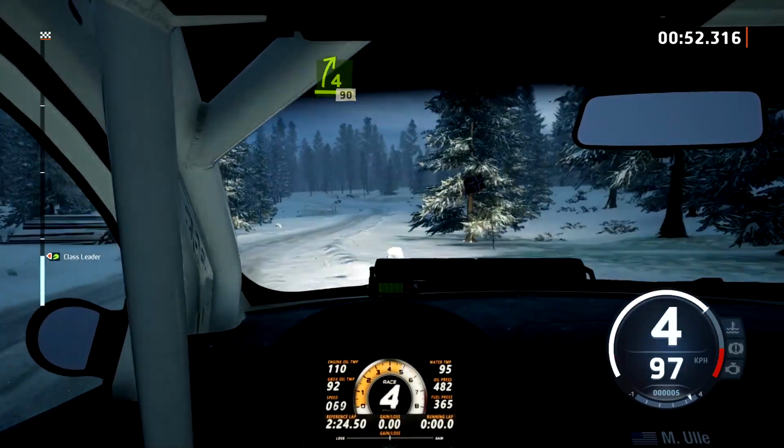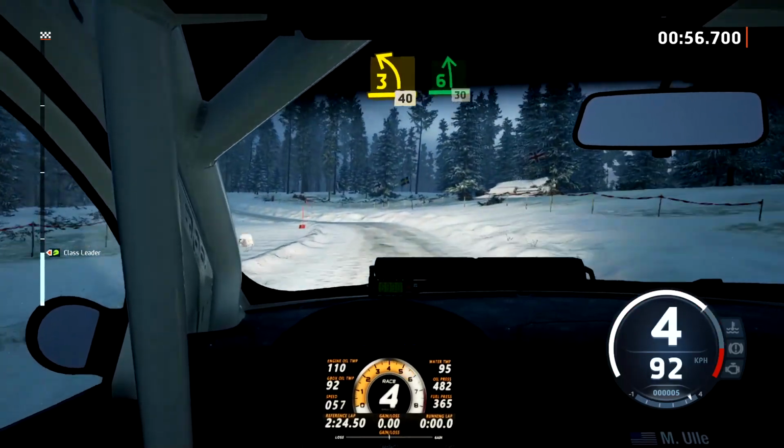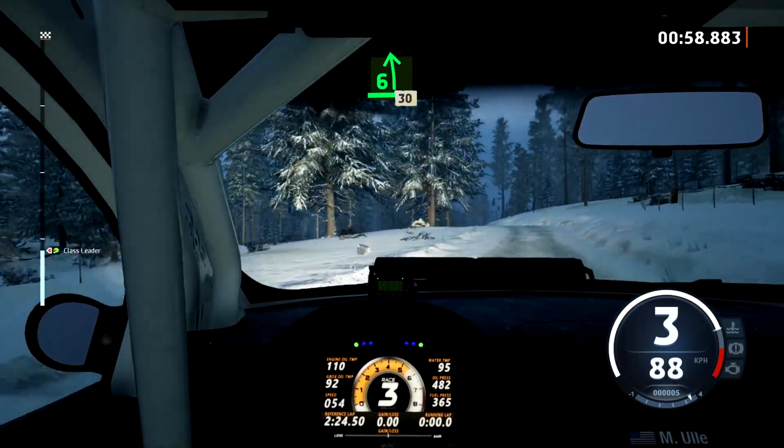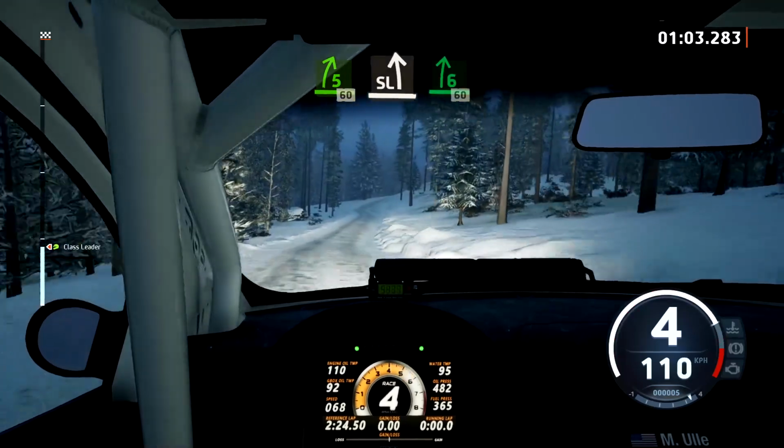Jesus. Did that twice now. Hit that embankment. 6 left of the crest, 30. 5 right of the crest, 60. Slight left and 6 right short, 60.